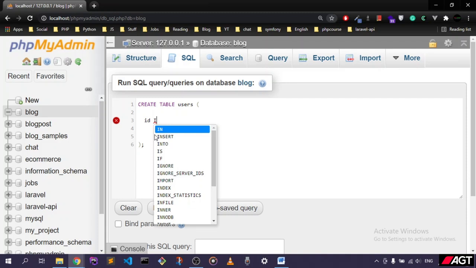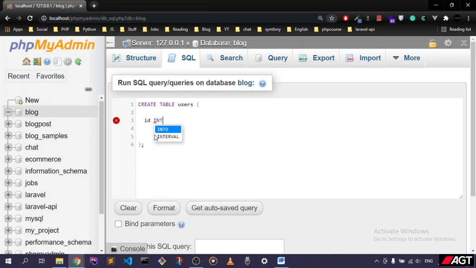Just think of data types as the data types in any programming language. In PHP, for example, we have integers, floats, nulls, decimals, and these simple data types, and SQL has the same thing. So we are going to get into integer.